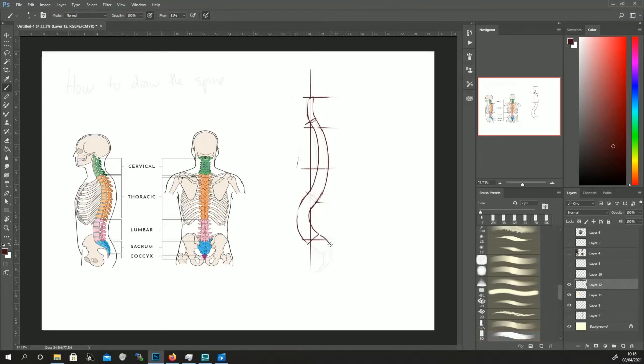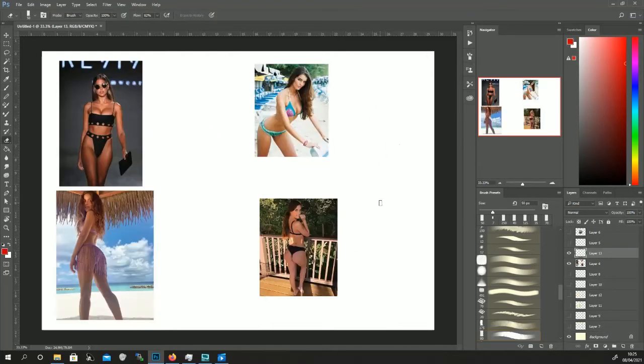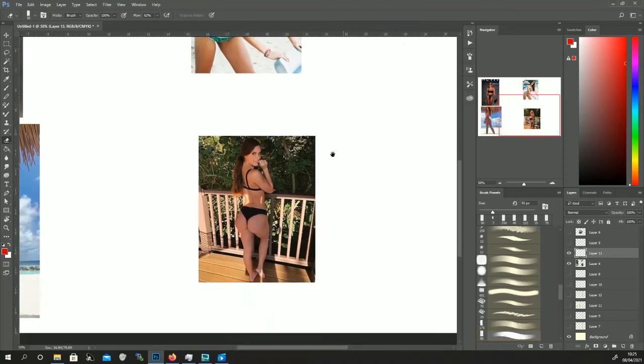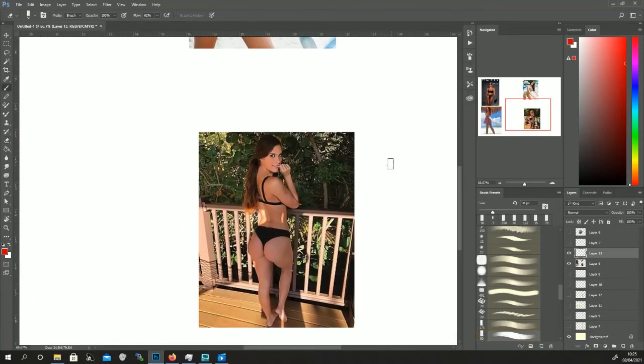And what you're doing is, you're trying to draw the spine without actually seeing it. I'm not going to lie, it's kinda hard, but once you start seeing it, it's like having x-ray vision. So before we continue, you can pause the video, take a screen grab, try it, come back, and see the answers. So get your reference, the more risque, the better. It is easier to see the landmarks. I'm using these references so I don't get rinsed by YouTube, but you don't have to worry about that. So to help you with this exercise, do some trace overs.